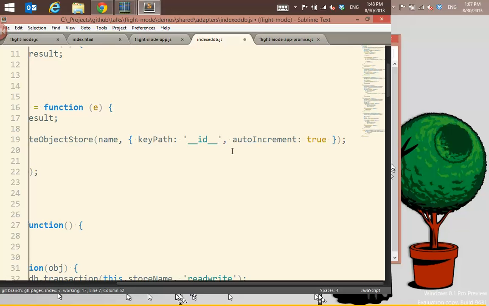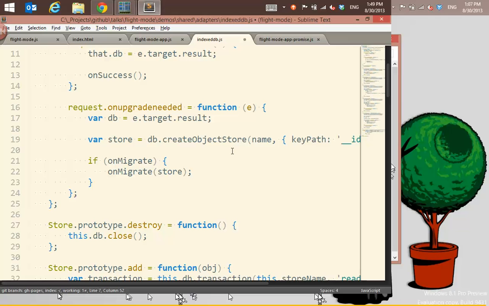I'm also saying that there is going to be a key path. This is our primary key. It's going to be called _ID_, and I want that to be auto-incremented as a key. This means that I don't have to generate the IDs myself. IndexDB will generate those for me. You can set a non-auto-incrementing key path if you had something else that you wanted to be unique, say an email address, and you wanted to use that as the unique identifier for data within your data store. You can set that up that way and set the key path accordingly, and IndexDB will just assume you're giving it that property. If you don't give it that property, it will raise an error.